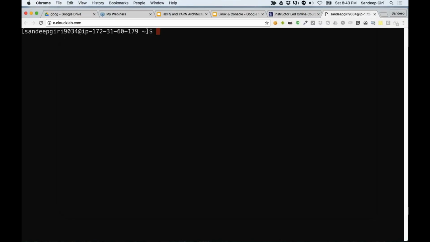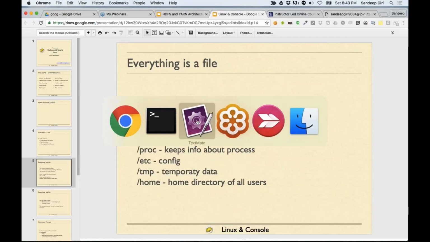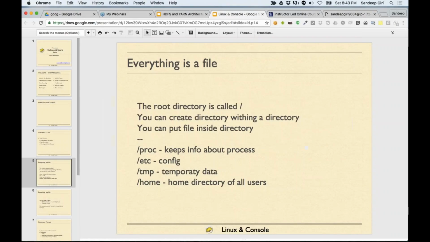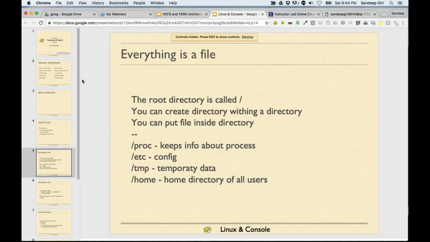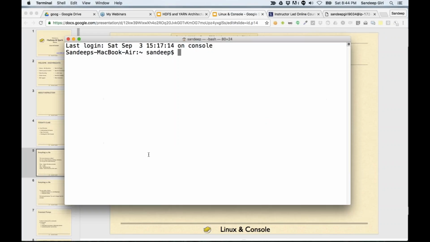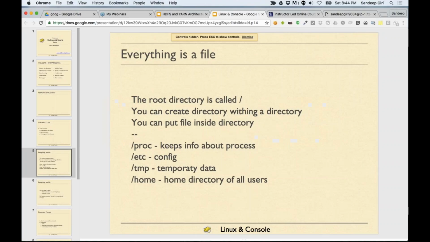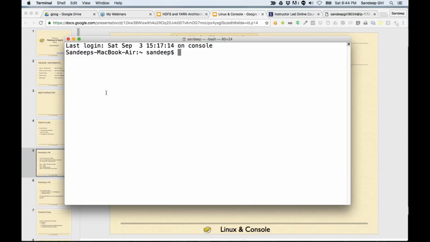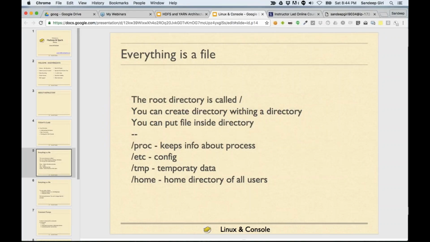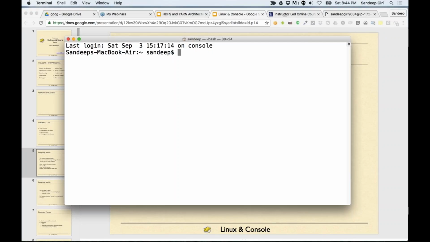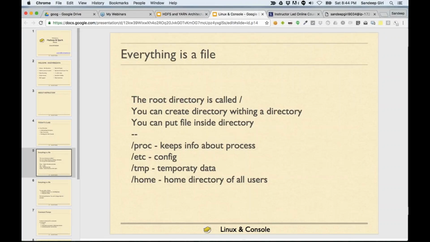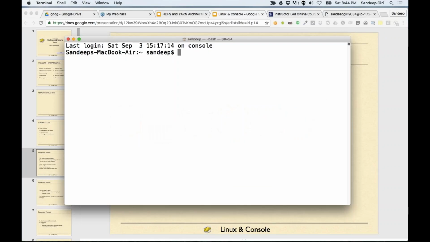Now I'm going to use this one so that I can quickly switch between the terminal and my slides. That's the only reason. There's no difference between the web console and this client. Personally, if you ask me, I prefer to use the web console because you don't have to type a command.